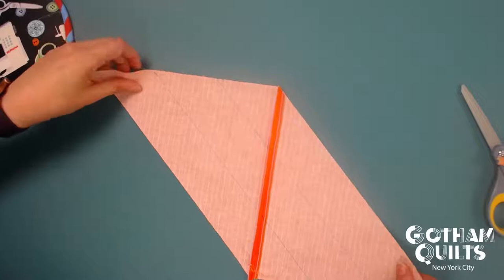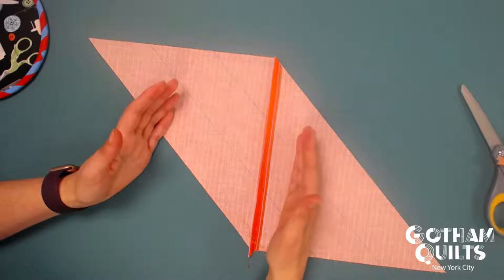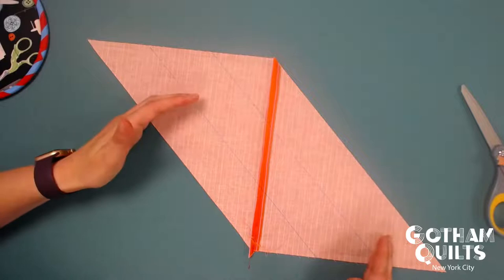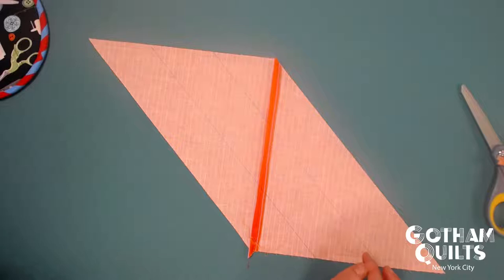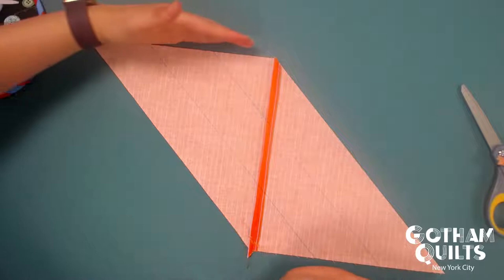So, a 1/4-inch seam pressed open, and then you'll see that we've marked the line. If I'm doing straight grain binding, I don't mark my lines first. I just align my ruler and I slice with a rotary cutter, right? On bias binding, you do need to mark because it is very confusing and you need those guidelines before you go any further. So the big trick here is that these lines need to be parallel to the bias edge that you cut, right? Not parallel to the on the grain edge that you started with.